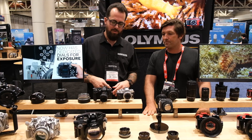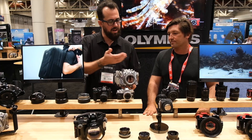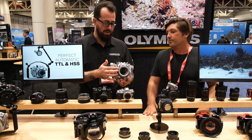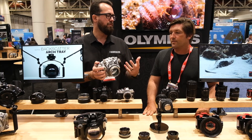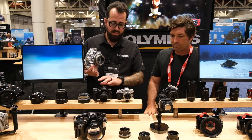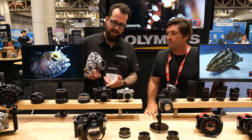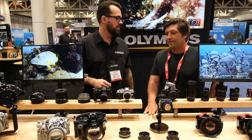We also have the EM10 Mark 4 in two colors, plus our limited edition Octo Green housing for it. This is a step up from the TG — you can now change out the lens on the camera and have dedicated prime lenses or still use our wet wide angle. It has manual exposure mode, an LED flash trigger, and a vacuum system for a more full-featured camera. We can take it even further with the OM-1 in the AOI housing — their flagship mirrorless camera with micro four-thirds system, offering incredible performance and not really that much bigger.